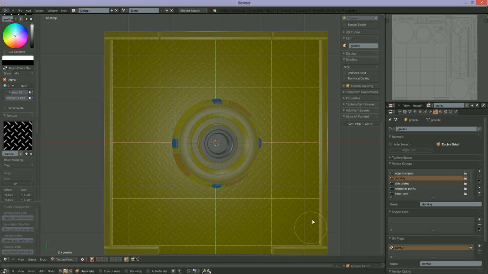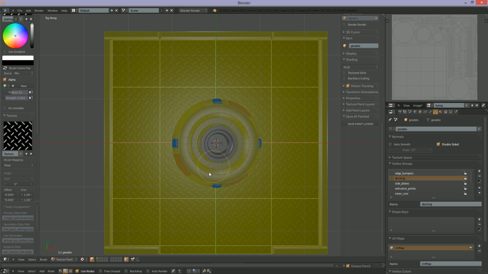But a big kudos to Anthony, who goes by Sci-Fi on blenderartist.org. He's done a lot of work. Ideasman, which is Campbell Barton, has also done a lot of work on improving the texture paint.